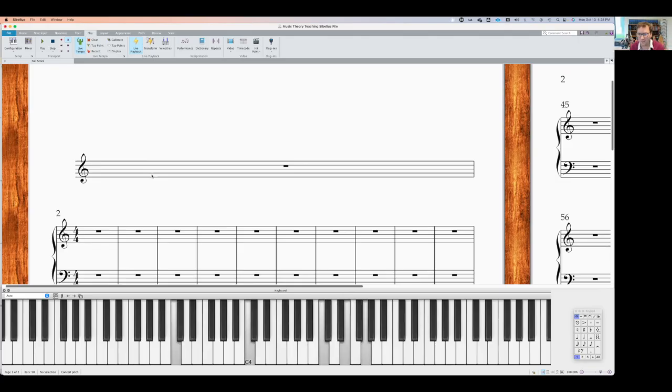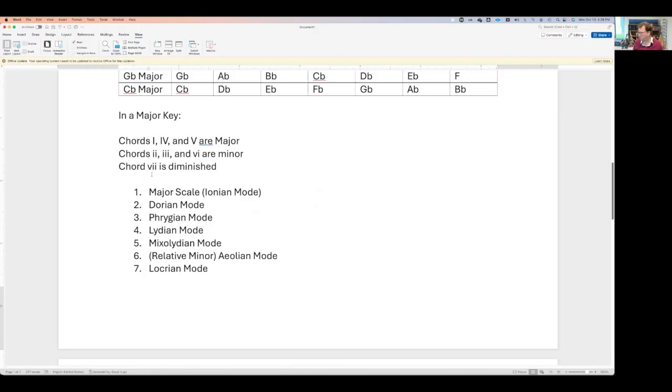It just wants to go back to C major. It doesn't want to be here. That diminished chord doesn't really work as a tonic chord. It just wants to go back to chord 1 again. So that is why the Locrian mode is not used really all that much. Sometimes in very heavy metal music you hear it, but it's pretty unusual.